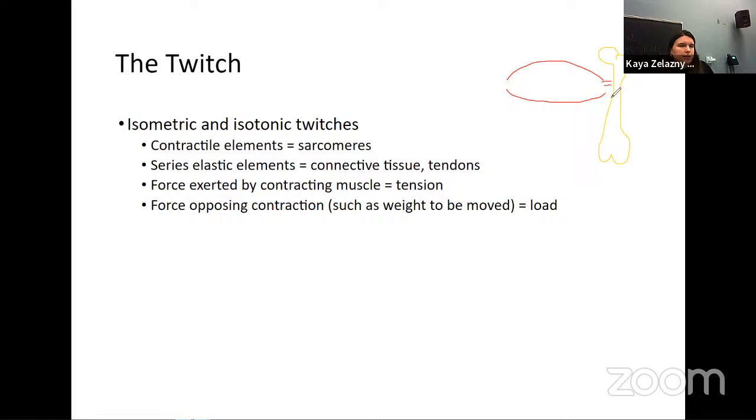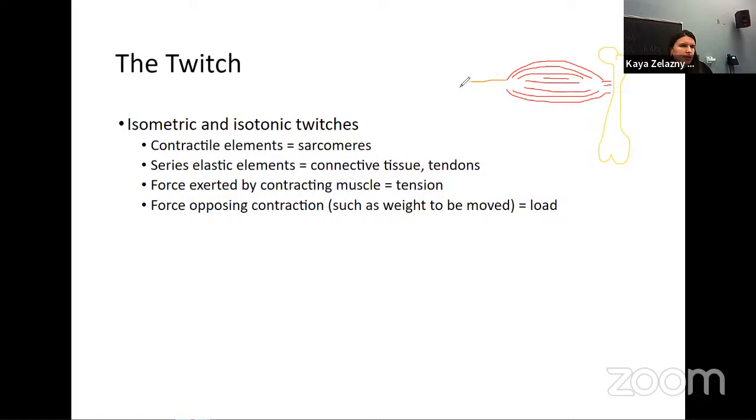Just draw that attachment there. We're going to attach to another bone on the other end. But before we do that, instead of having just our muscle belly, which is where we have our sarcomeres and our muscle fibers, right? So the muscle belly is going to have the sarcomeres, those fascicles, all those different pieces. We're also going to have some connective tissue and tendon at the other end, right?